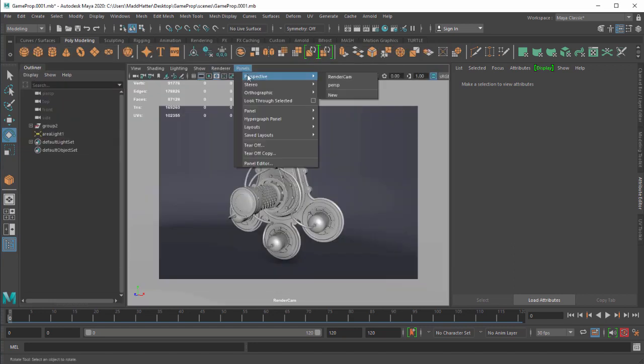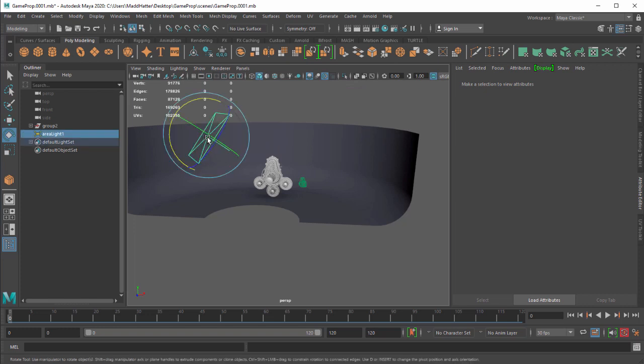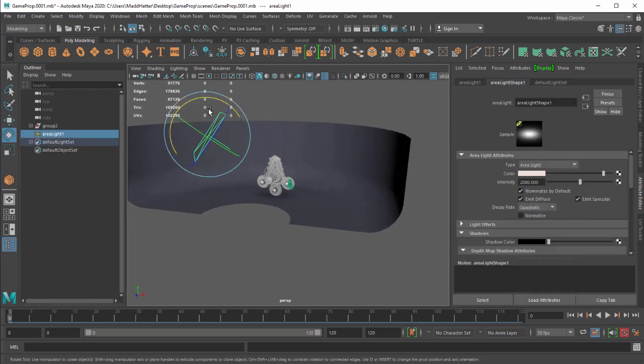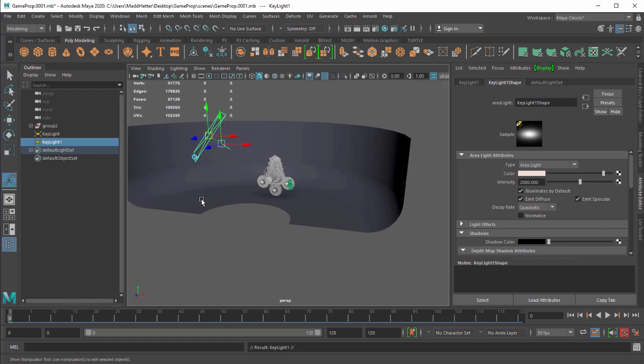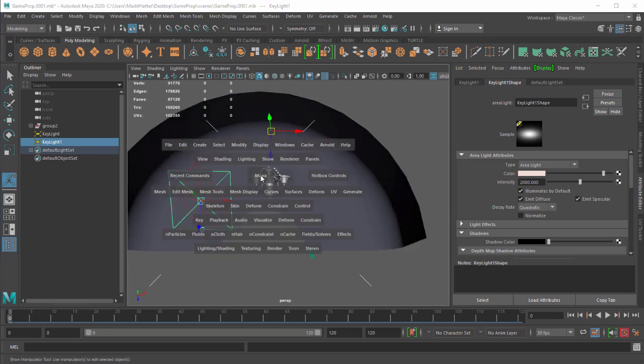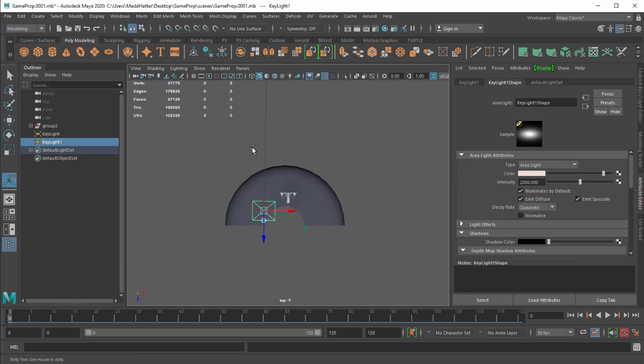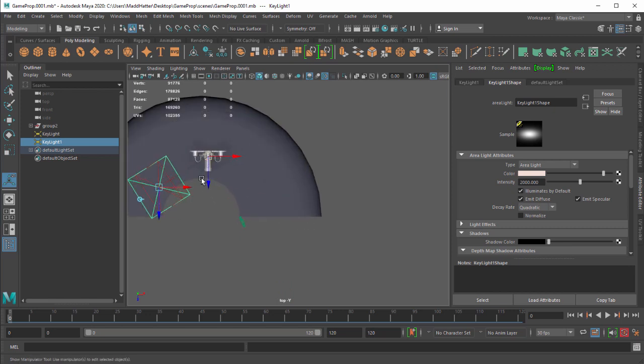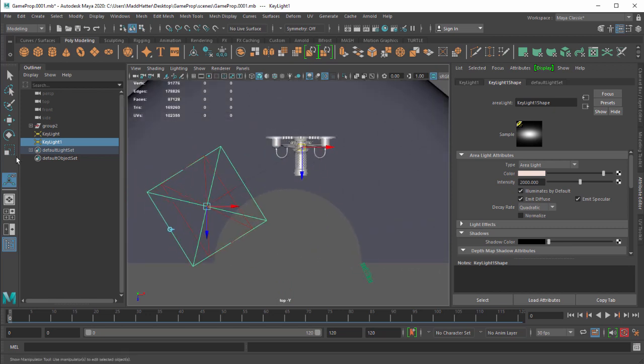So we'll come back over into the perspective view. What I find easy is just to go ahead and make a copy of this light. But before I do that, let's go ahead and name it. And then we'll go ahead and duplicate it. At this point, if you hit the T key on the keyboard, you can actually take this key light, and it's got a target which we can just sort of position in this area here. And if you need to, we'll just switch back and forth between a couple different views. That way this light's always going to be looking at that location.